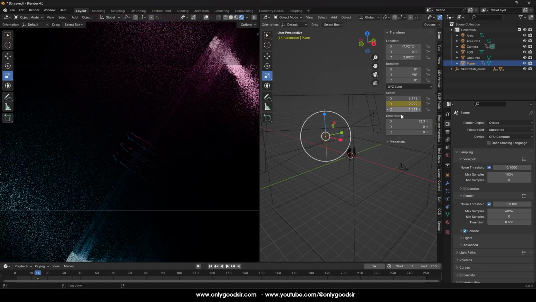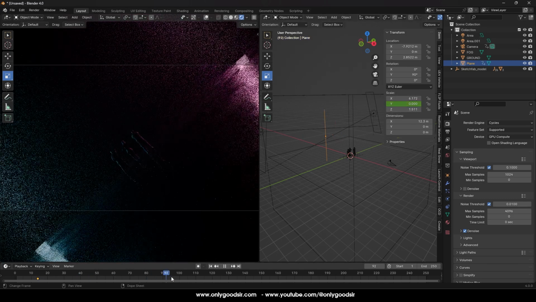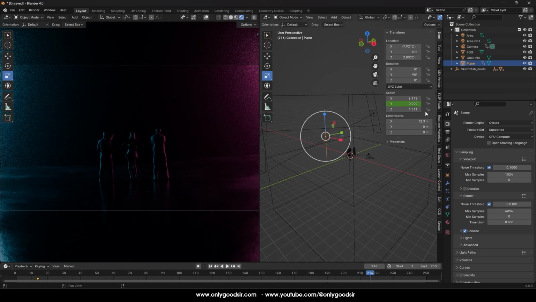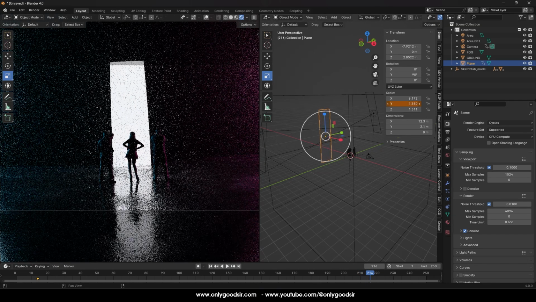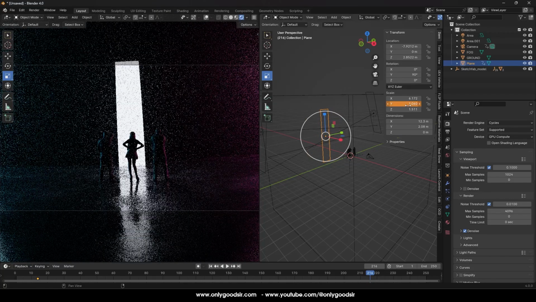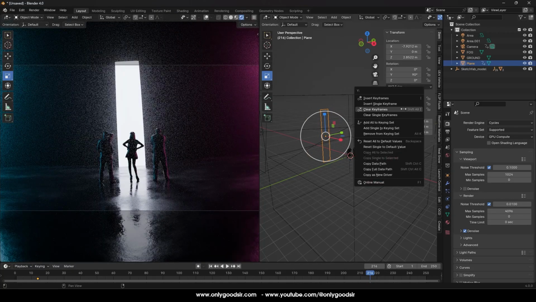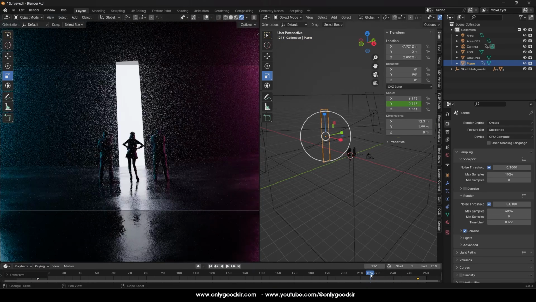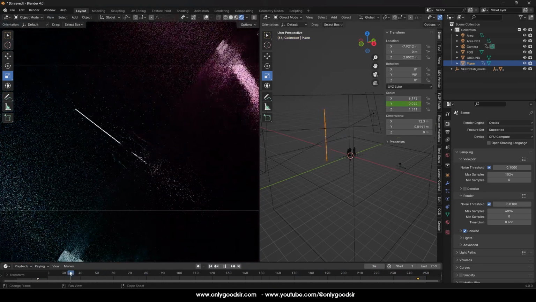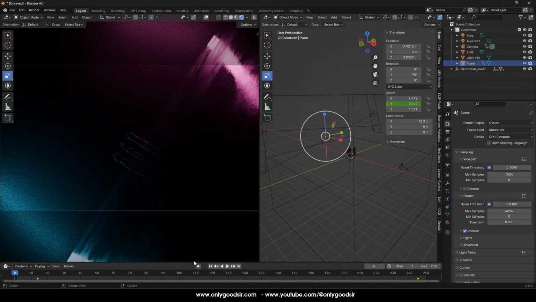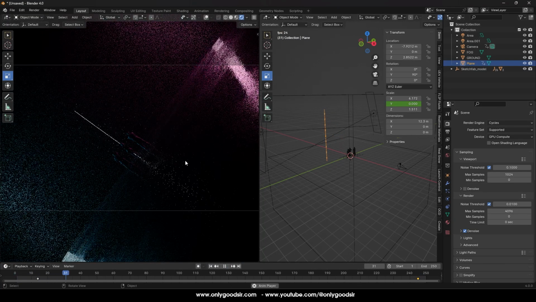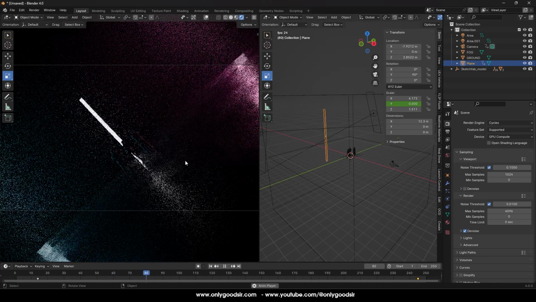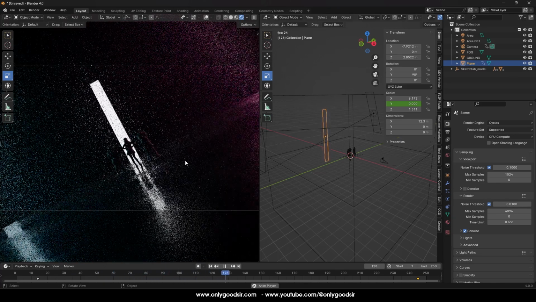Insert a single keyframe, there we go. And then as we get in here, now you can open it all the way up or whatever. It doesn't matter. Anyway, insert a single keyframe. There we go. Hit play. Boop. Yeah, it's got a cool animation.